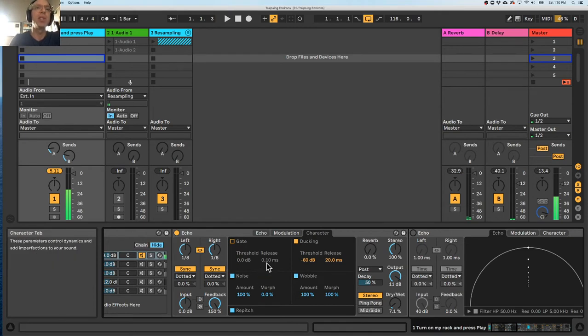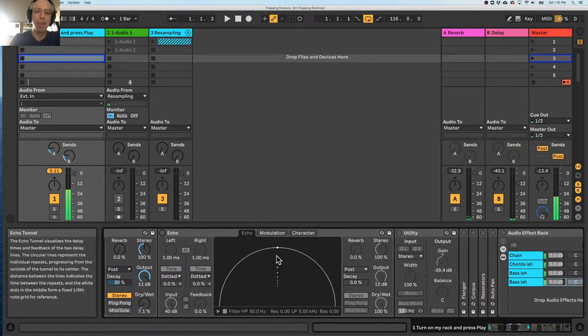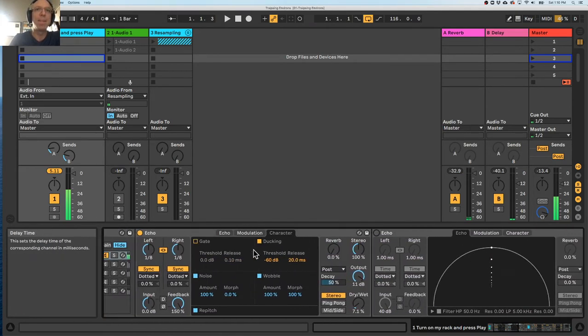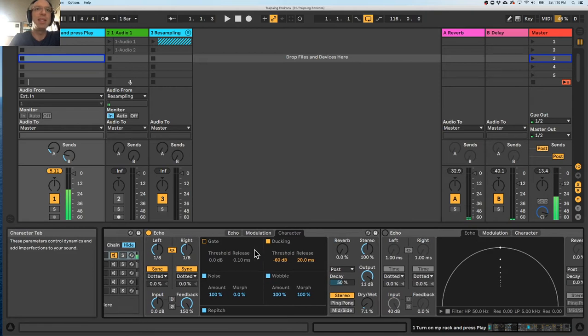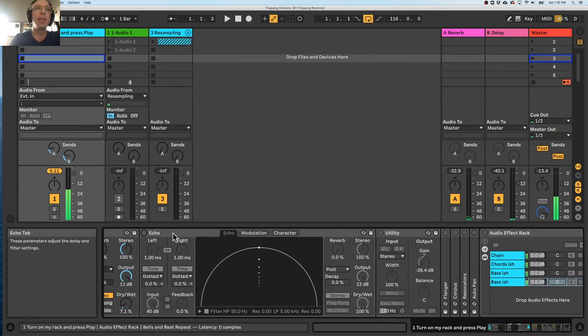It makes the echoes softer when the dry signal is louder. But since we don't have a dry signal, I think it is moot here. D should be active. I'm not quite sure what you mean by D. Okay, so echo, the second echo is cranking the input and the output.